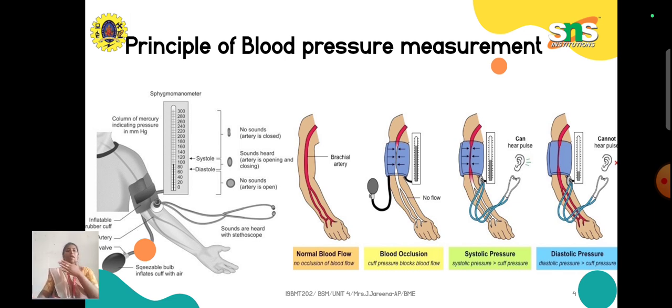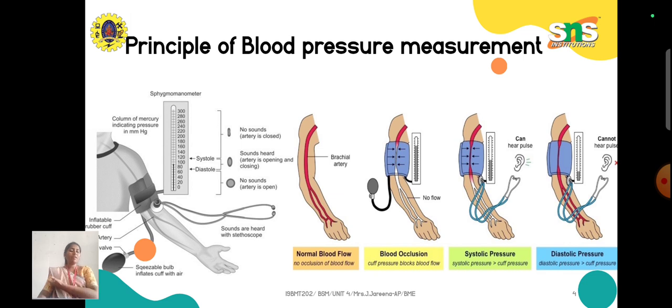The reason we use this particular position as common is that the upper arm is very feasible and accessible for measuring BP, and the patient also feels comfortable while the BP is being taken. Also, it is almost close to your heart, that is, it covers the proximal side of your heart.